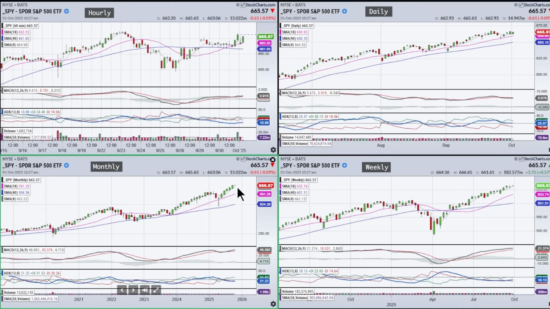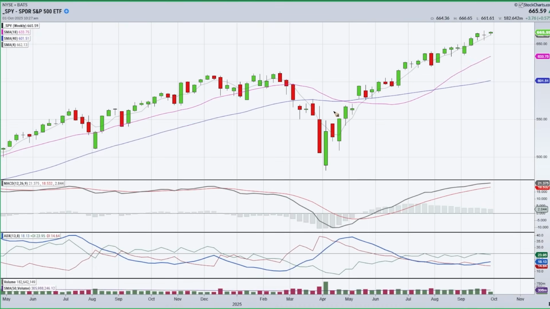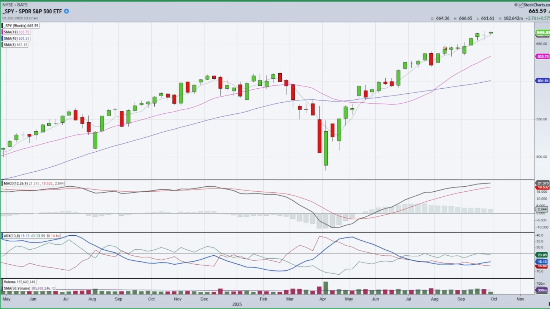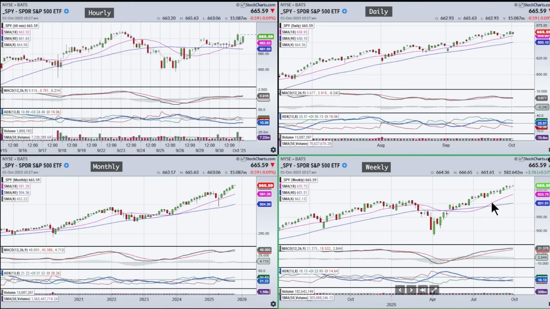But it would be really nice if we got a red bar. If we got a red bar, then that could potentially set up more upside in this trend, because I think those pauses that refresh the trend are really bullish. The one thing I don't like about the way this is playing out is that this keeps moving higher, and it's not moving up, pausing, and then powering ahead again with another move, like any kind of extended move. It's just running, and it's not creating a whole lot of signs of momentum, at least based on the ADX. So that somewhat is concerning to me. I have a hard time believing that this can last that much longer.